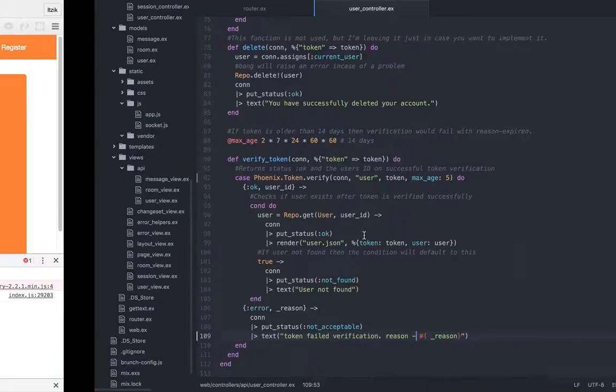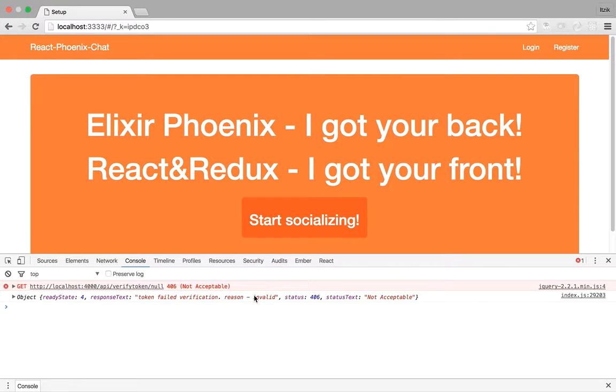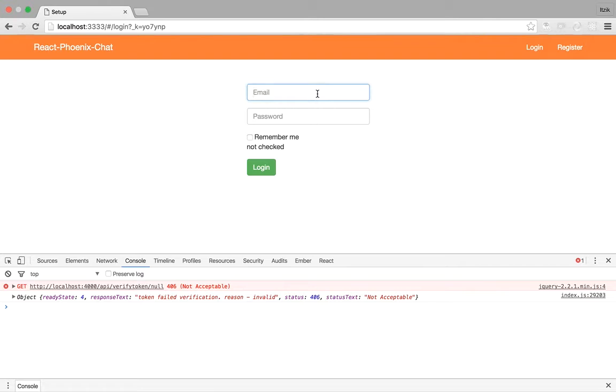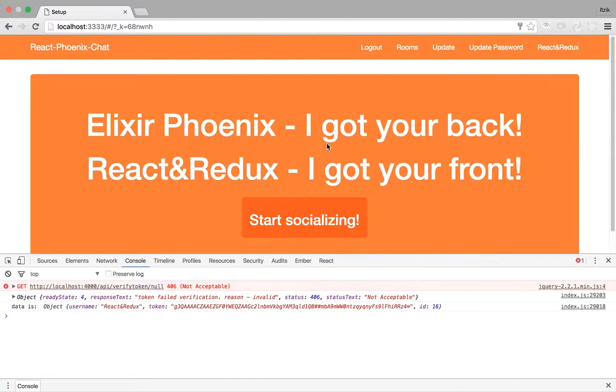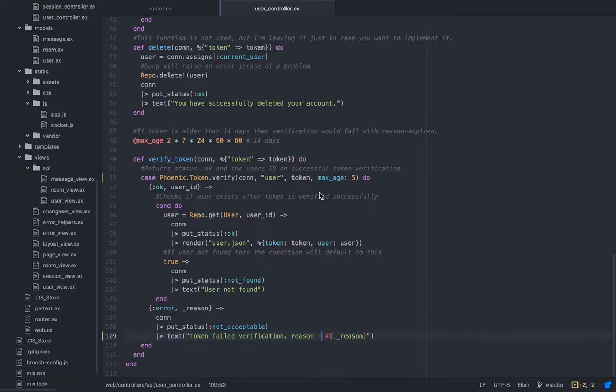And notice that it's invalid because we have no token. We need to log in. So let's log in. And I have the user. I'm logged in. Everything is correct. This is our token. Now notice what I did here. I can verify the token by age. This is 14 days. On purpose, I'm doing it 5 seconds just so I can show you this is the error that's going to happen.